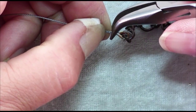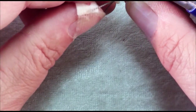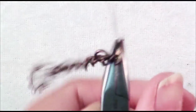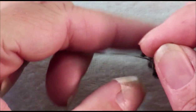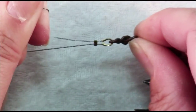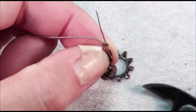And then go ahead and flatten. There we go. Flatten your crimp. I like to do this with chain nose pliers, but if you have good luck with crimping pliers, then by all means. Trim off the excess wire only after giving that a good tug and make sure that it's strong and it's holding.